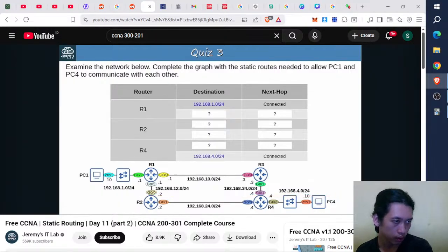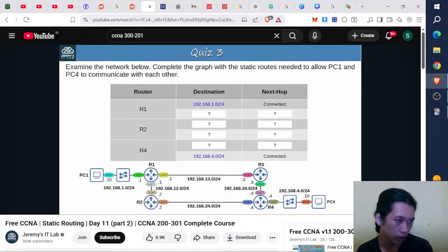For the routing tables, to connect 192.168.1.0/24 and 192.168.4.0/24, the routers have to be connected in both directions. When it's not connected, they will not be able to ping each other.